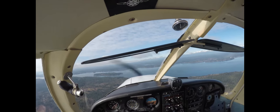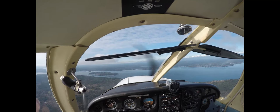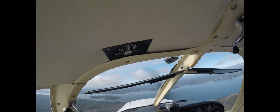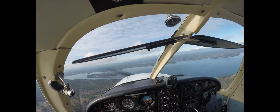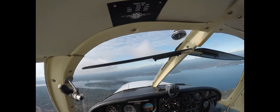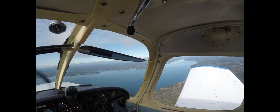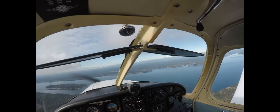Another one of those wispy cloud layers we're going to pass underneath, and looks like there's another one up ahead of that. Beyond that, I don't see any. It looks like high clouds, 12,000 or better, after that second layer of clouds that you can see off in the distance there. Yeah, that's a beautiful sight, those mountains.